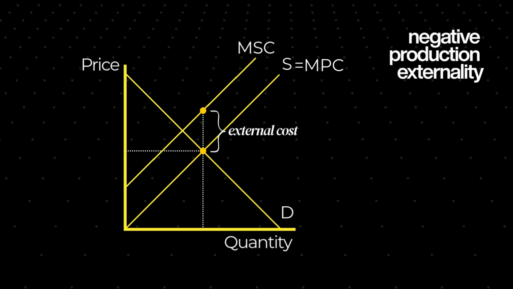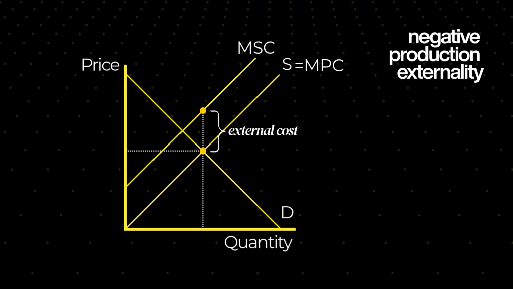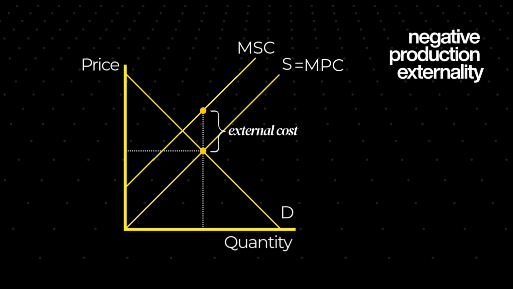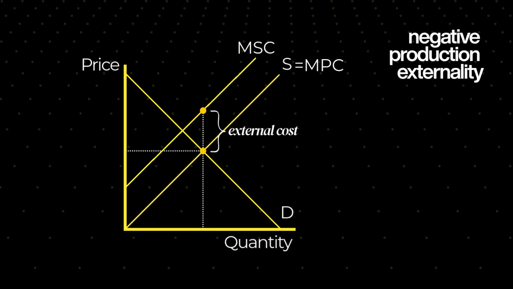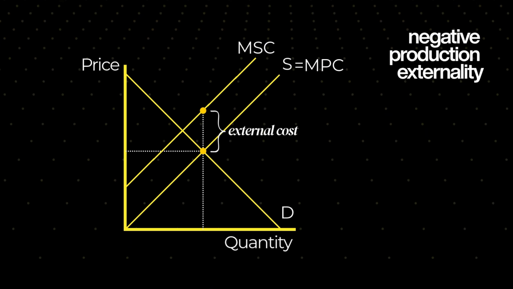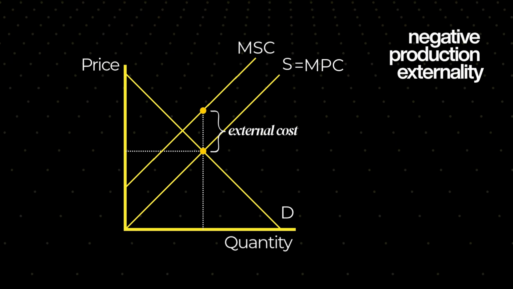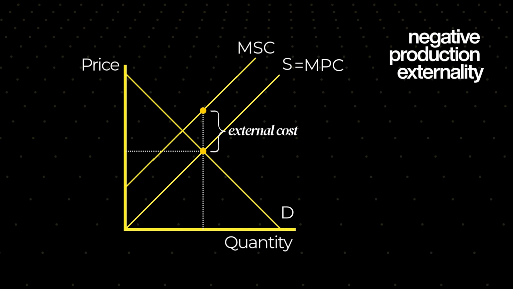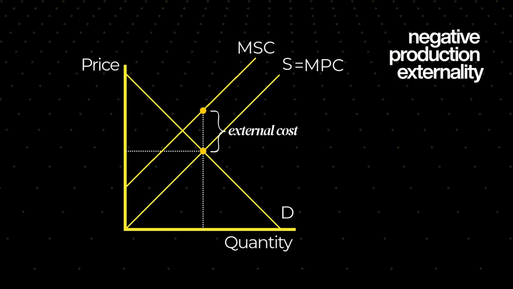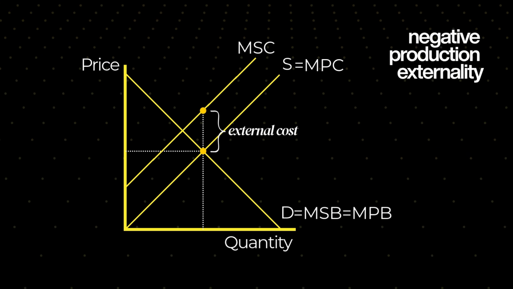All right, now what about the demand curve? Remember, the demand curve is a benefits curve, so we need to think about who benefits. Think about it. No factory only creates pollution, right? A factory creates a product, and the pollution is a side effect of that process. That product is then sold in the market, and all of society can benefit from using that product, and the firm can benefit from the revenue gained by selling the product. In this way, the marginal social benefit is equal to the marginal private benefits, so we can label the demand curve like this, and we don't need to draw another curve.